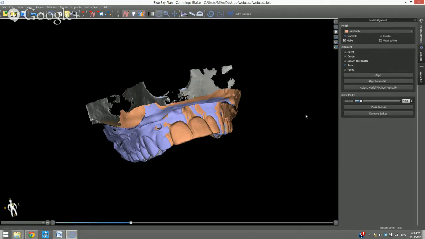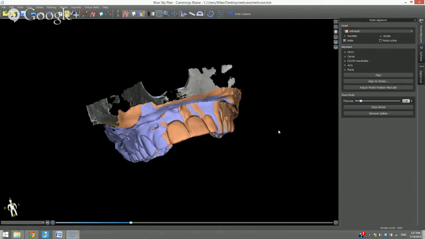Now, a question I get a lot is what happens if the merge isn't good? What should you do? The first thing that I would do if the merge isn't good is go back to points. I'd put in more points, distribute them better, and then redo the alignment that way. If you do it a little bit more carefully and put in more points, you'll have a much better and more accurate outcome.